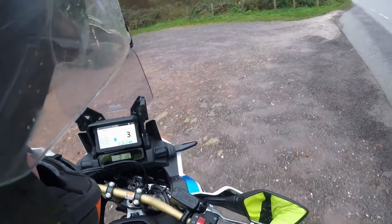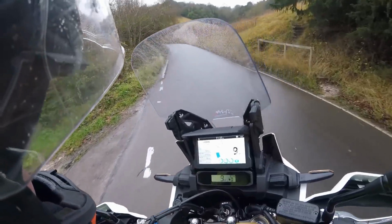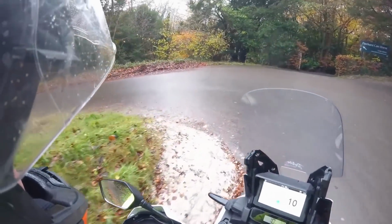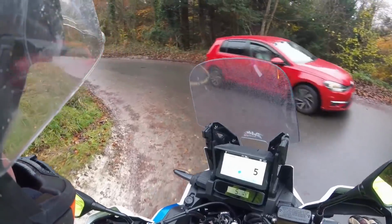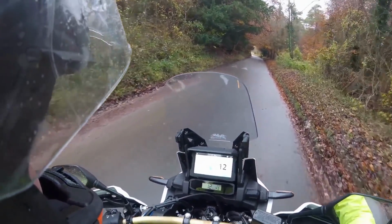Christ, bit of a road here. Oh, don't panic. Don't panic. Oh, oh, oh. God, blimey, that's a bit of a tight bend, wasn't it? Didn't enjoy that one much.